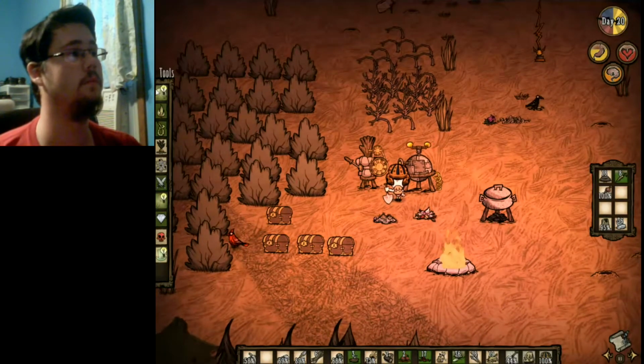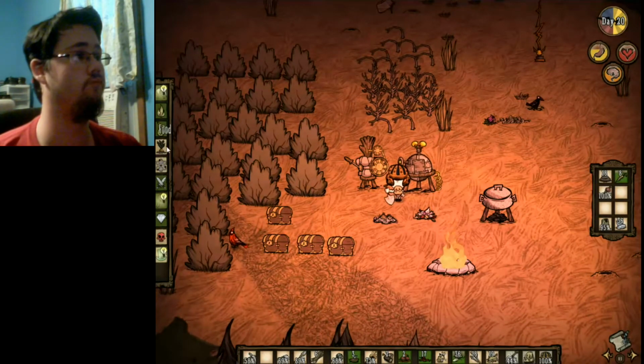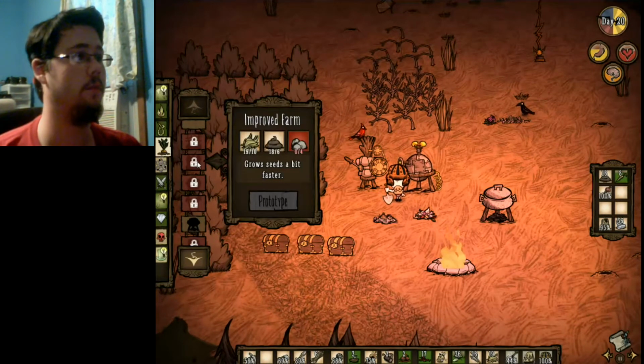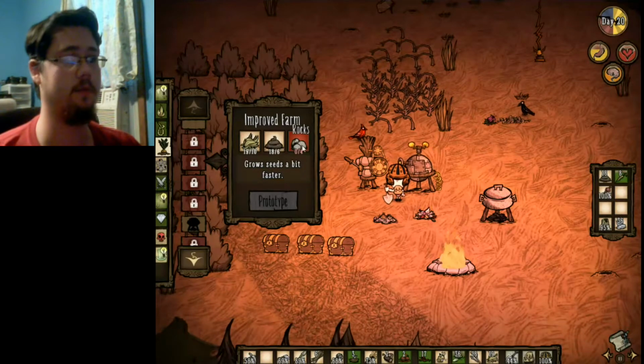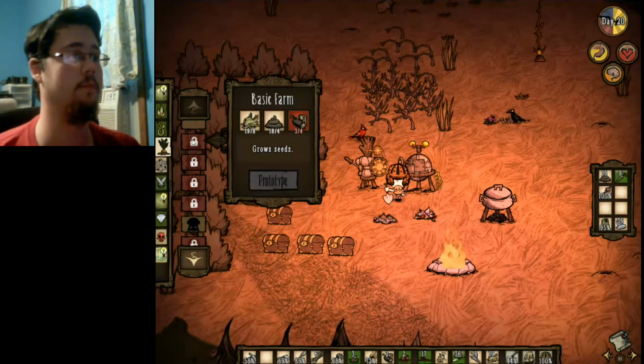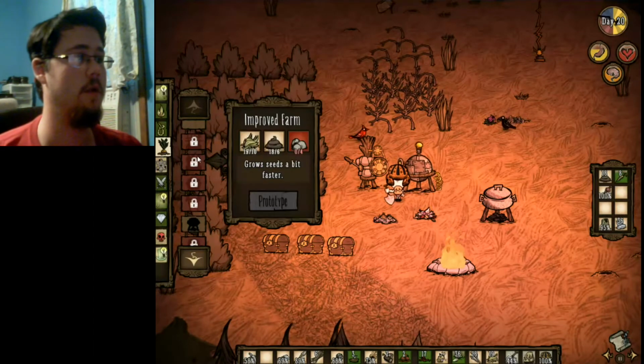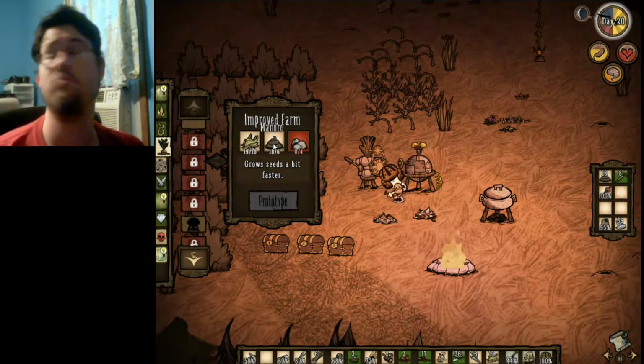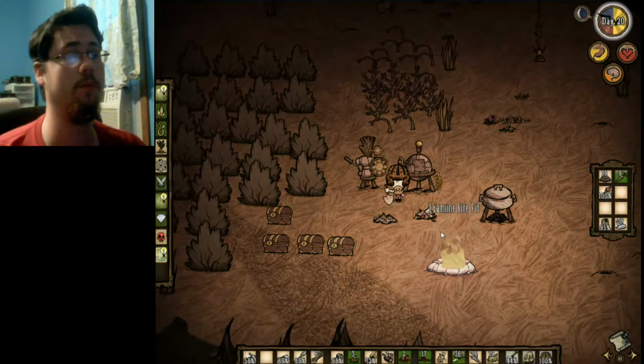And go over to food on the bar. I said clear. And there is a thing in there. It's the second one. Improved farming. That. I need rocks. And then you can start planting stuff, so. We need rocks. And a lot of poo. Lots of poo.